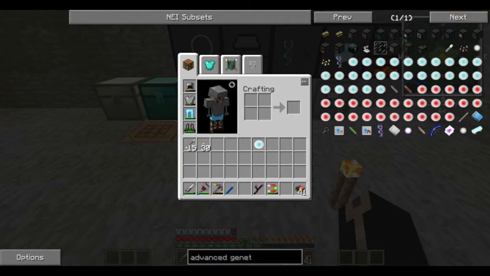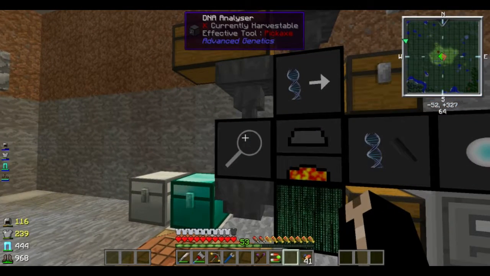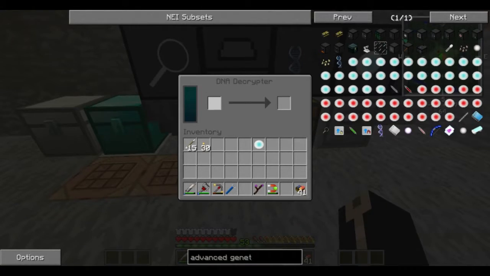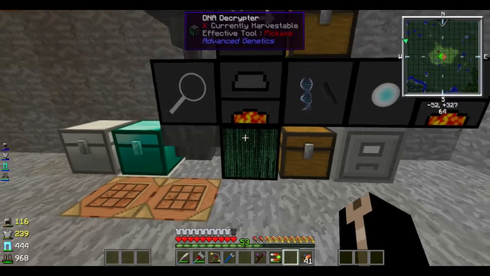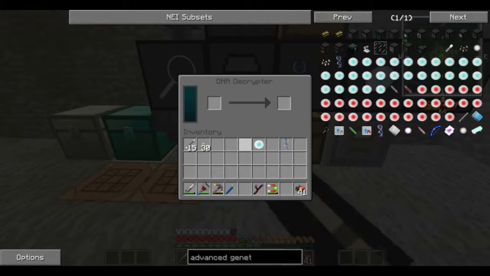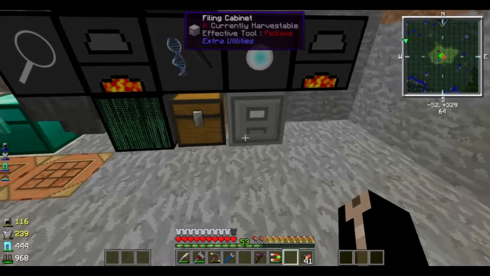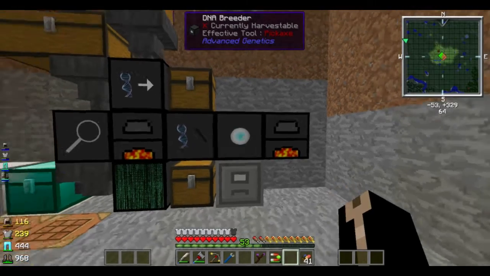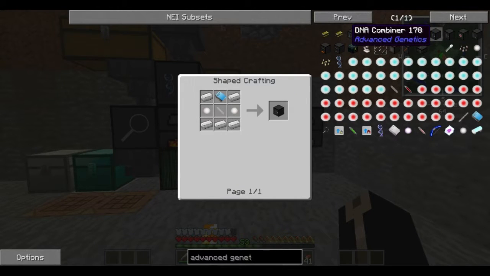So, what we need to do is build the next machine, which is the centrifuge. Oh yeah, so yes, this identifies the cell, this tells you exactly what DNA is on the cell. No, this splits the cell into DNA, this takes the DNA and says what it is, like what genes it has on it. This is where you split to actually get the gene you're after. Then you breed the gene in the DNA breeder. So now we need to build 2 more machines, the centrifuge and the DNA combiner.